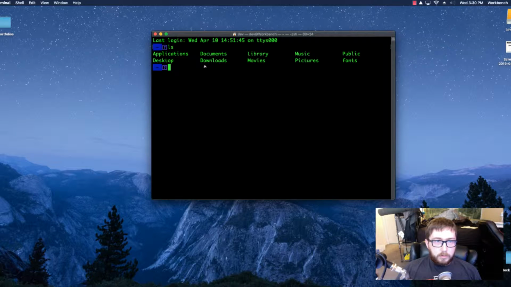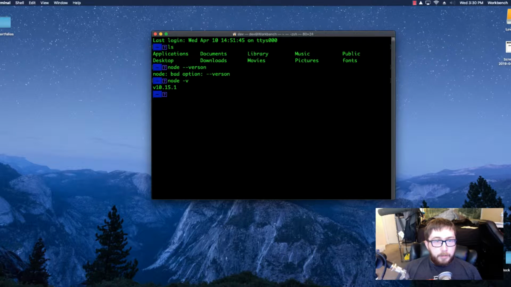So what we're gonna do real quick is, I already have Node installed, so you need Node. If you don't know if you have Node or not, you can run node --version, and no, that's not how you do it. Node -v. There we go. It's node -v, not --version.